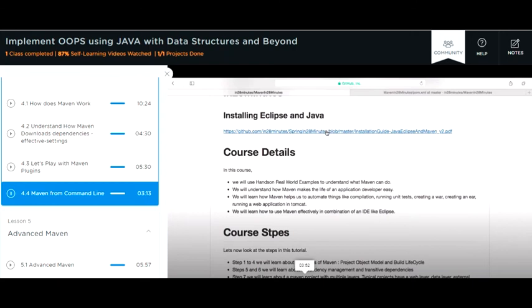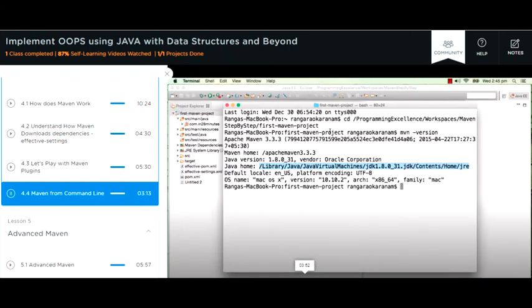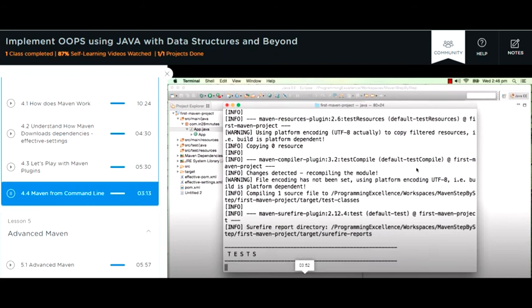So here we would want to use the Eclipse which is outside the Maven. That's what we are running from the command prompt. And if I want to run mvn clean install from here, earlier we were doing a right click mvn build and typing in the goal. You can now see how easy it is to run things from the command prompt. You'd see all the things being executed.